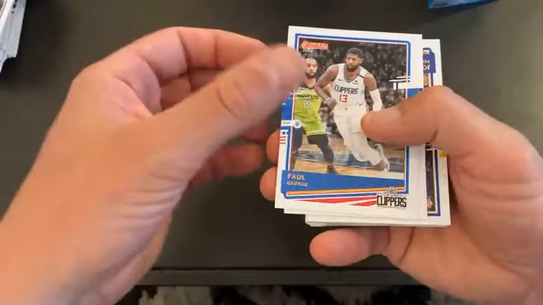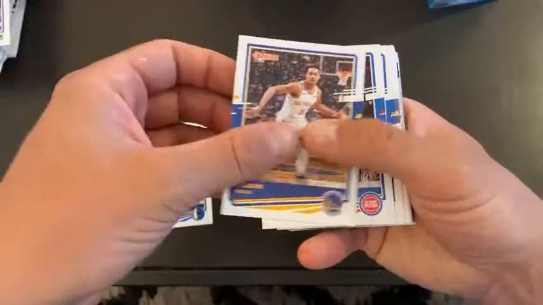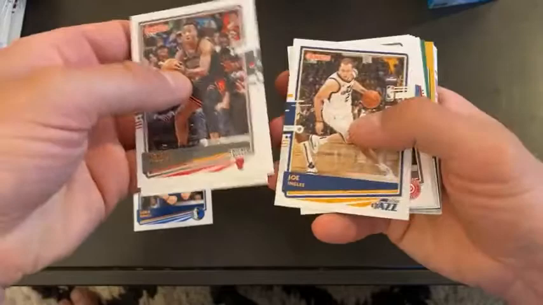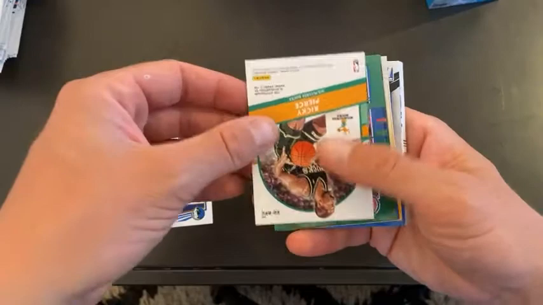got Slovenia to the Olympics for the first time, Jonathan Isaac, Jordan Poole, Luke Kennard, RJ Barrett, Joe Harris, Lowry, Kawhi, Giannis, Mitchell Robinson, Wendell Carter Jr., Jared Allen, Lonnie Walker, Joe Ingles, Jeff Teague, Al Horford, Jae Crowder, Troy Brown Jr. Oh, what is this?